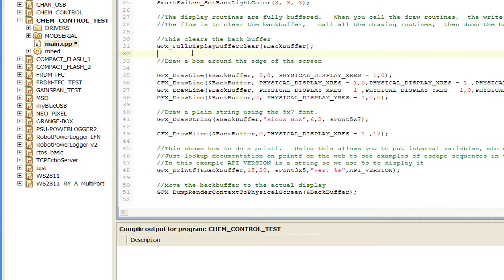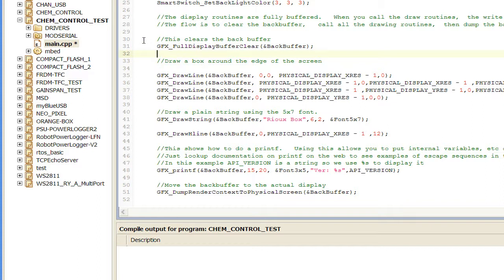Now, a quick note about this. You don't really have to know a whole lot about how it works. It's a 64 pixel by 32 pixel screen, and you just draw into it. You can draw lines, points, or put little strings, little characters on it. But the thing to remember about all the graphics calls is that they're fully buffered. So whenever you do a draw, you're not actually drawing to the screen. You first draw to a memory buffer, and then when that's all done, you dump it to the screen. And that reduces flicker and makes it look smoother.